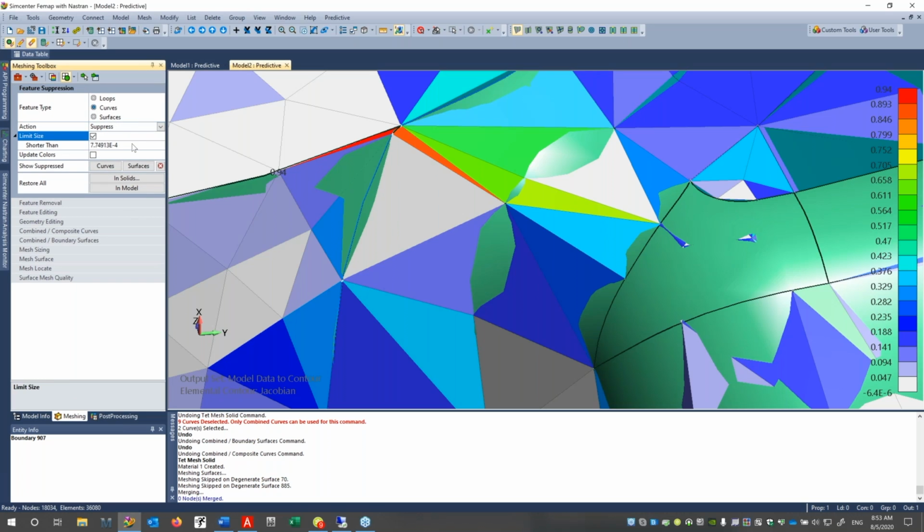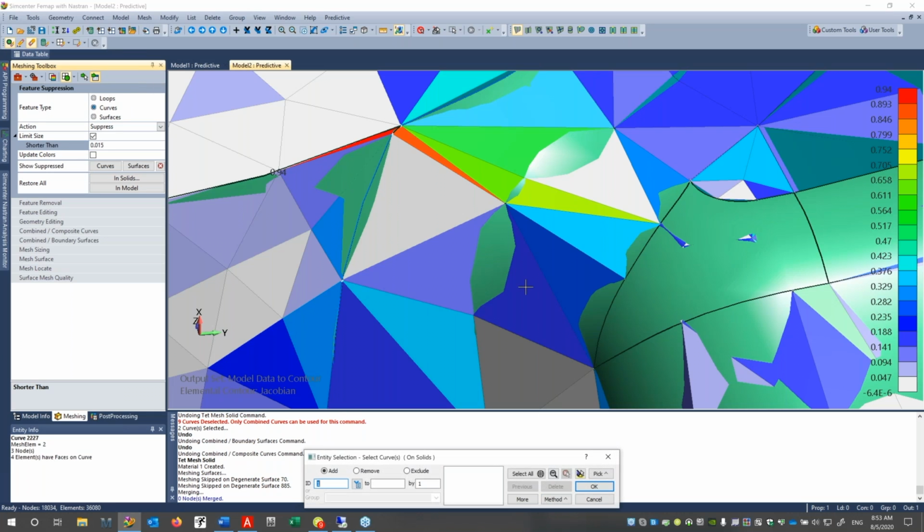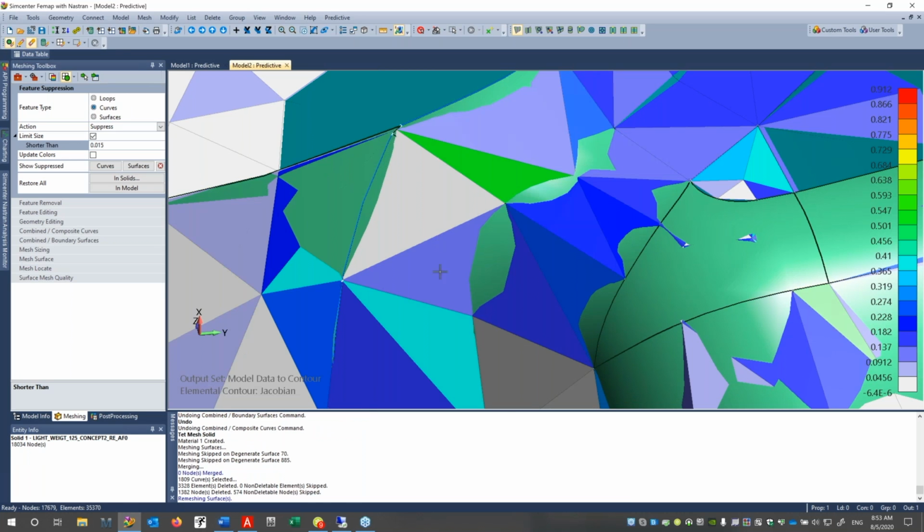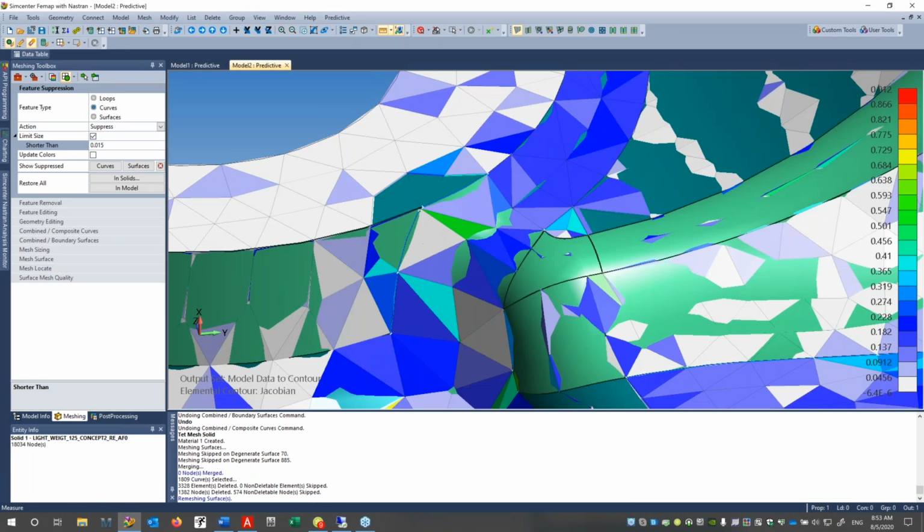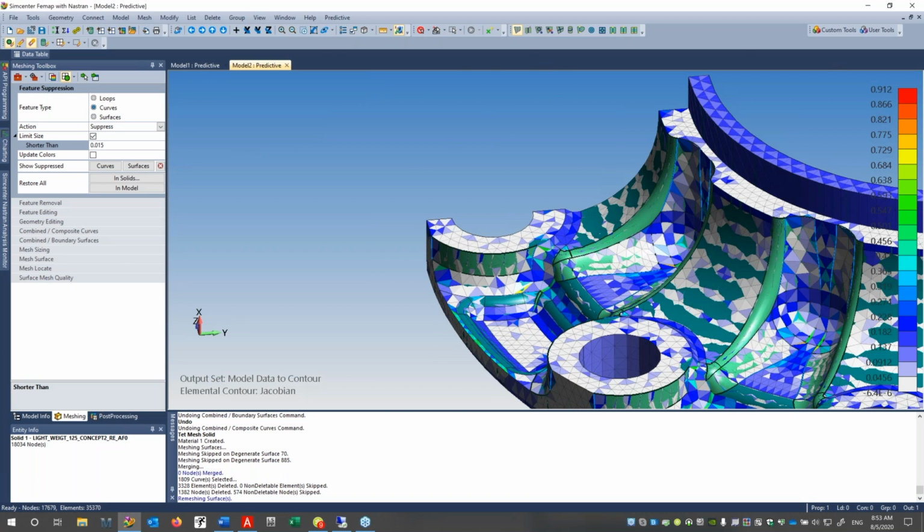And the limit size, I know, it's 0.015, like that. That's what I want. So it's going to be shorter than 0.015, and then dialog select is just the whole solid. Go, baby, go. So that got it down to 0.192.